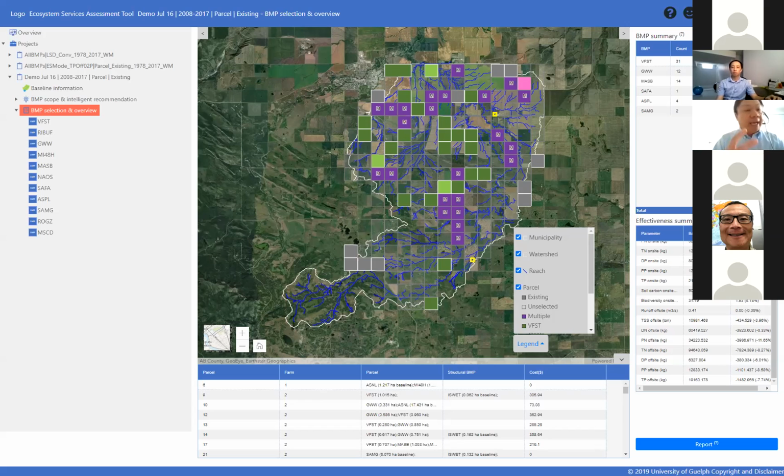So we can calculate the differences in dynamics of the BMP effects. I was also talking to Anil and some other colleagues yesterday: if we apply a climate change scenario into this model, we can even look at future climate extremes and what the BMPs will look like. So that's pretty much the idea and what we like to do.